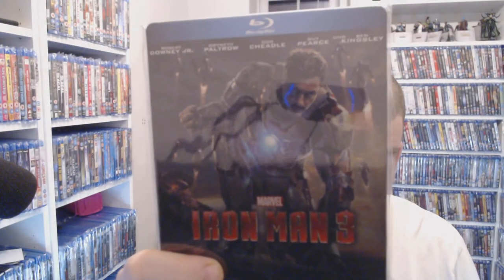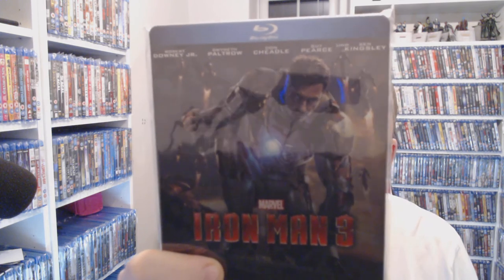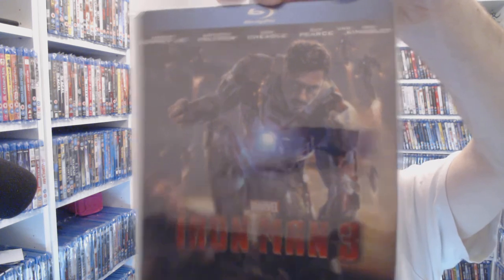We also have Iron Man 3 — you can pick this up for eight pounds sixty-six on eBay, but you're talking anywhere between fifteen and twenty quid at CEX, and the artwork will be different again as this is the German artwork. So I'm going to break this into two parts — that's the A to I section complete. Part two will go from K through to Z. Hopefully you enjoy it — I'll be back with you in just a minute. Take care.